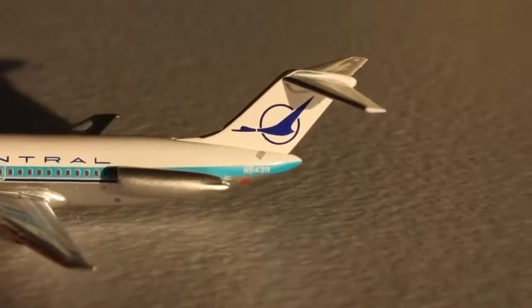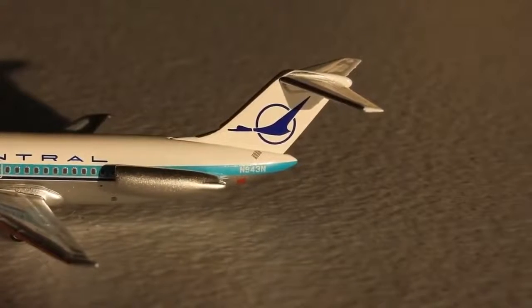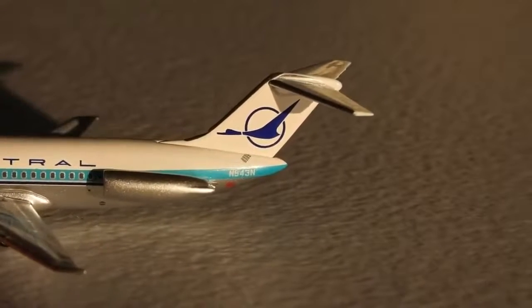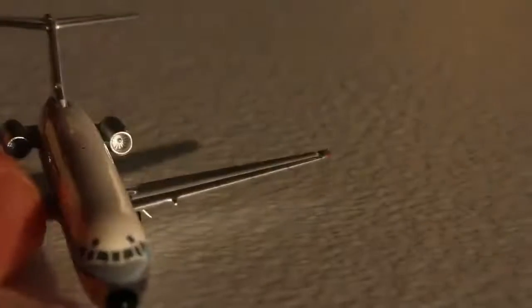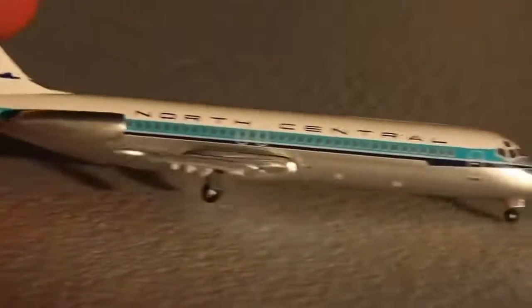And then Herman the Duck, of course, the identity of North Central Airlines, so super cool to get to see that here on this particular aircraft, and it looks really cool with the very thinned out design. Really fits the billboard titles as well, so that's really cool to feature here, and it looks really great. Horizontal stabilizers, all the rest of the detail, and the swoop back here is what I was talking about.